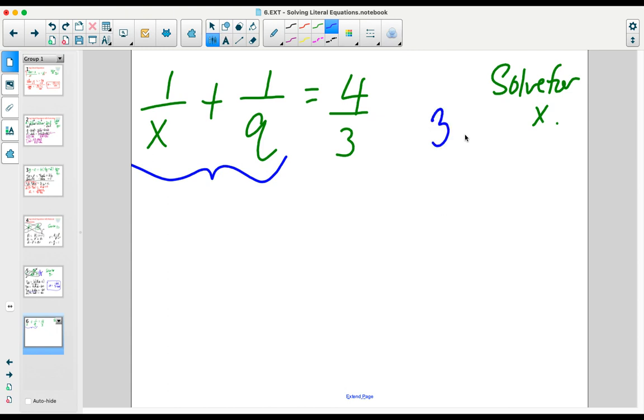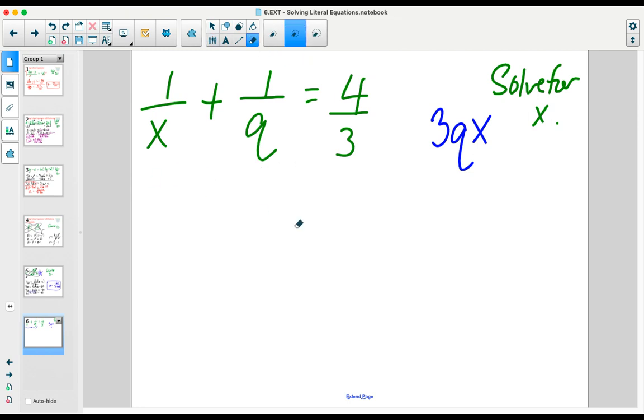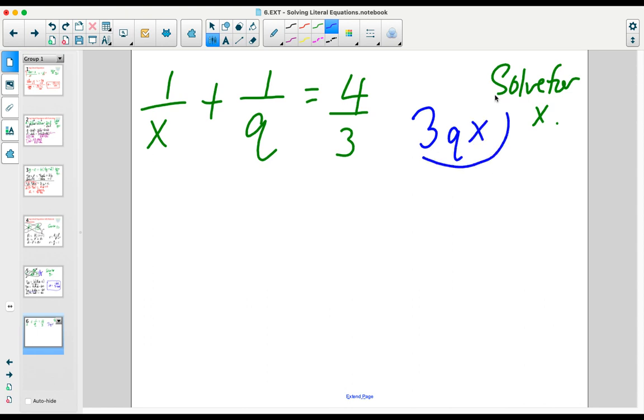So if you recall from our previous coursework, we're looking for a common denominator. We're going to take the 3 factors from the denominators and multiply them all together. We get a common denominator of 3qx. My apologies, 3qx. That term is going to get multiplied by all 3 of these fractions, and we're allowed to do that thanks to the equal sign. If you multiply it on the right, you have to multiply it on the left.